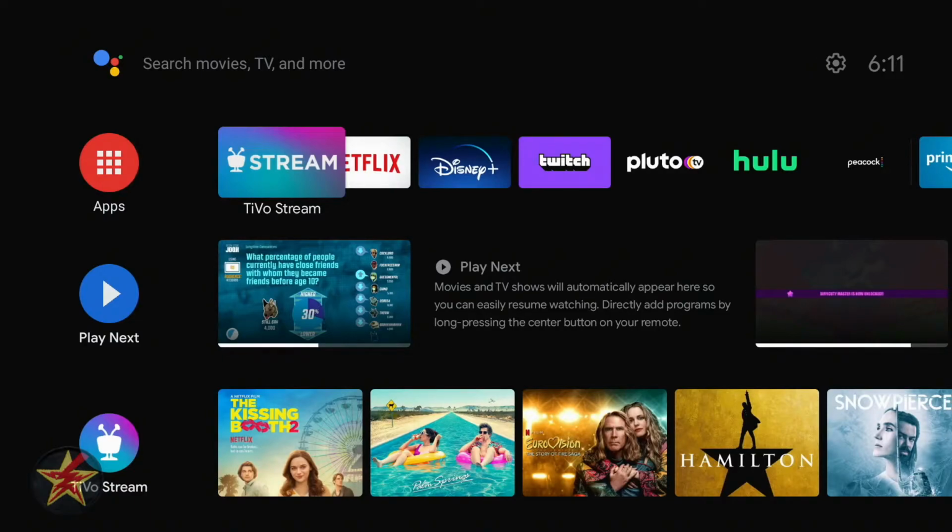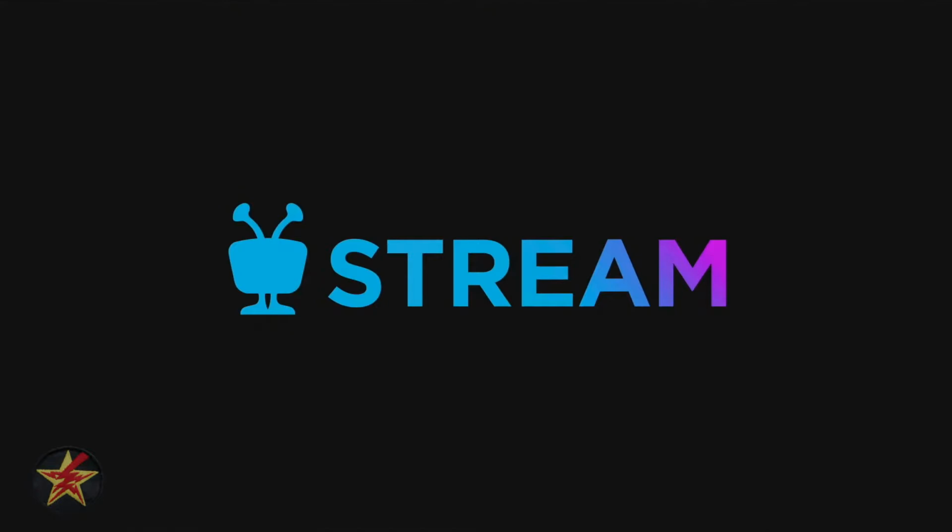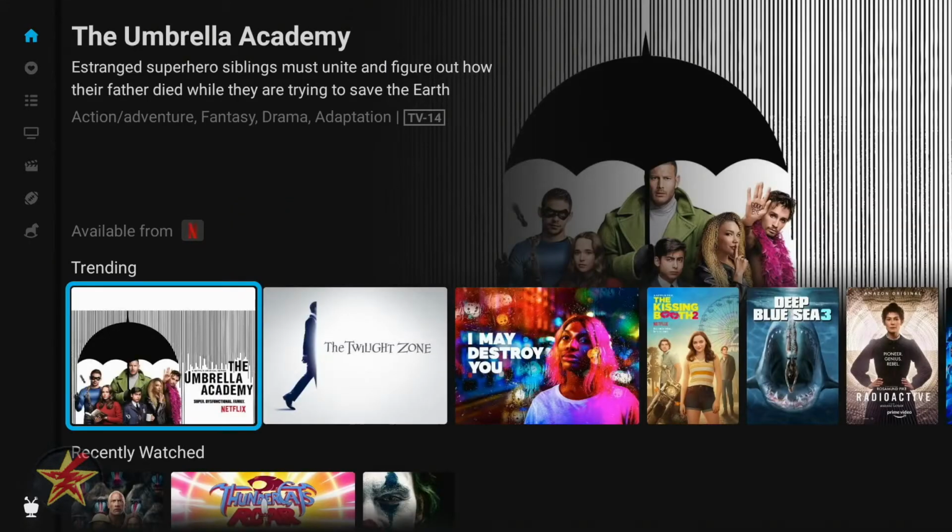Now, the other thing with the Tivo 4K is, well, you are buying into the Tivo ecosystem. What do I mean by that? Well, one of the places that you start off with, if you don't start off on this page, is this page here, Tivo Stream. So here you go. On the left-hand side here, we are on home of this particular service. So think of it almost like a mini service within Tivo.